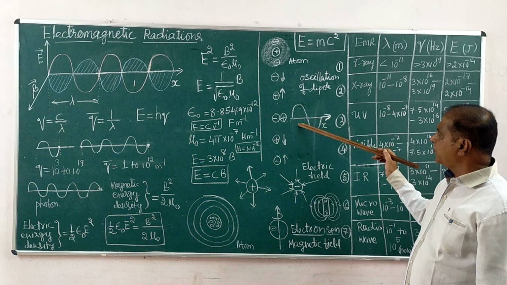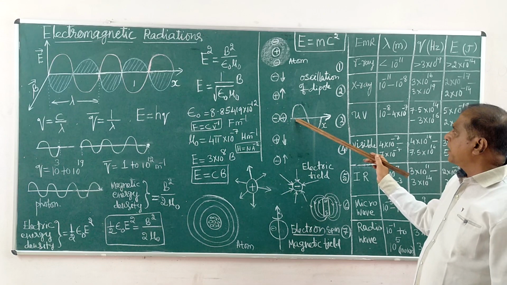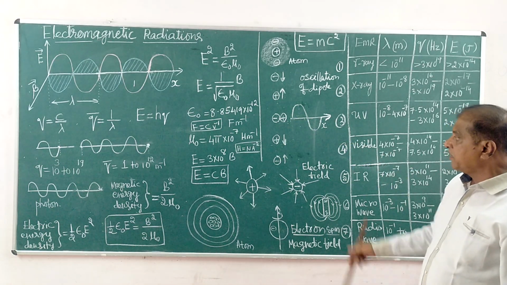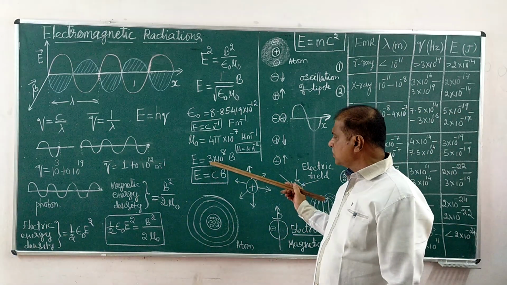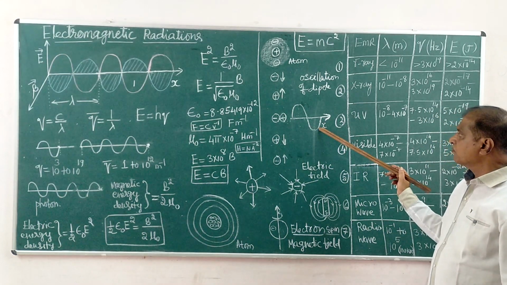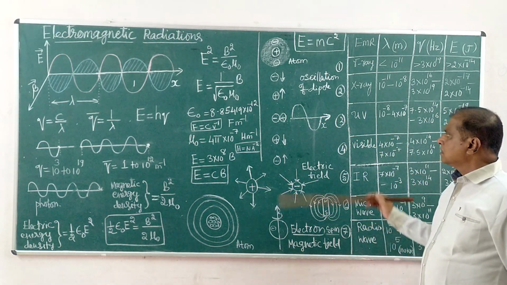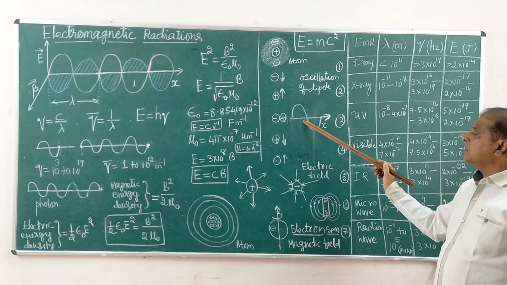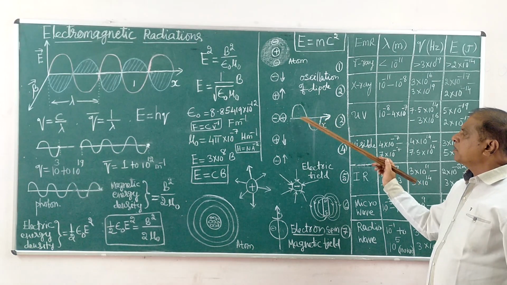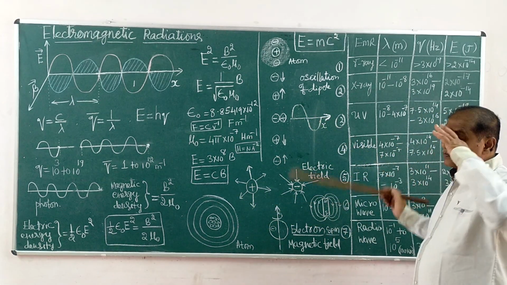The electric field and magnetic field, in perpendicular directions, will migrate, will travel, will propagate in space at very high speed, that is 3 × 10⁸ meters per second, the velocity of light. Once it comes out into space, that is the energy. What is energy? Electromagnetic energy generated from the material by change of electric current into radiation.